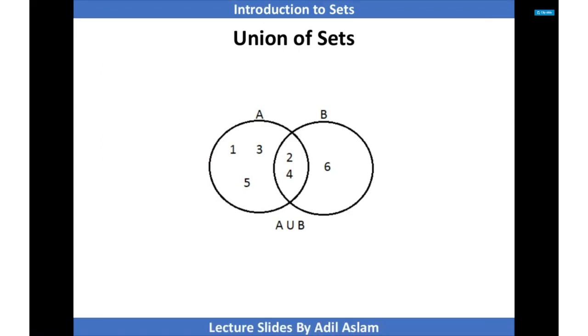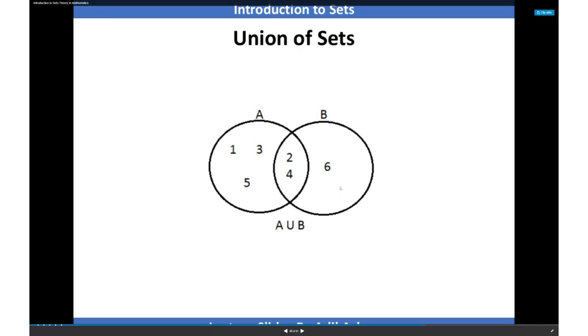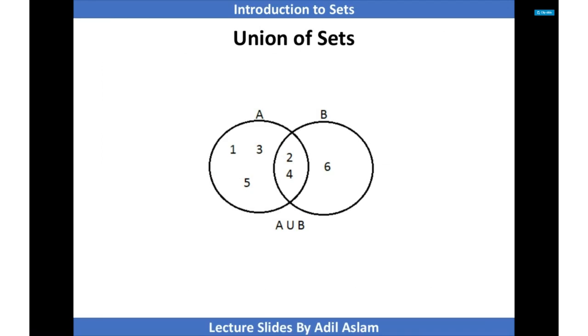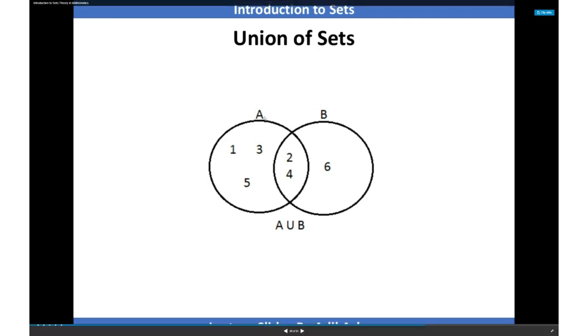In the Venn diagram, that is the format it will take. So A and B. So this is the union. 2 and 4 is special. It is the shared part. Remember, I mentioned that the part that is shared is called the intersection of set A and set B. The part that they share, 2 and 4.